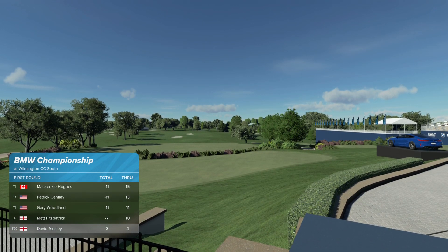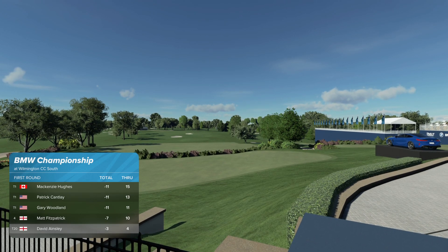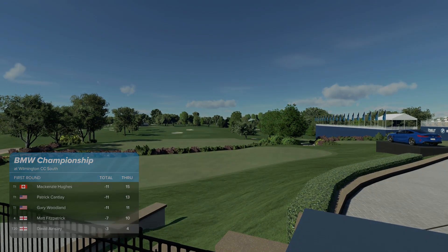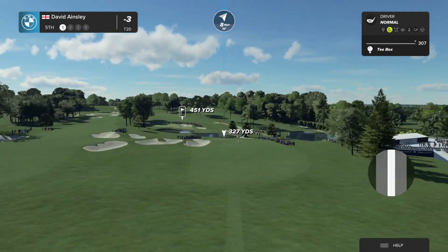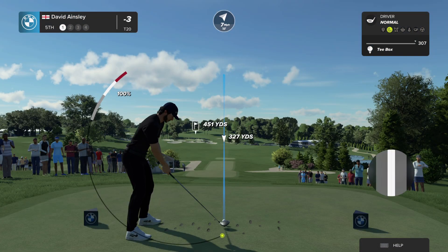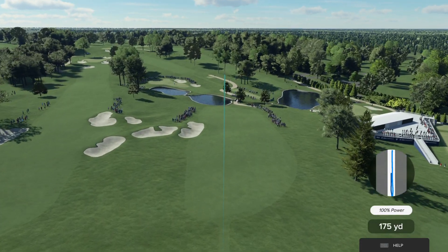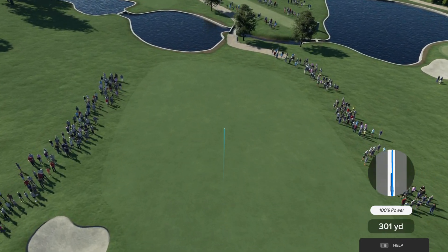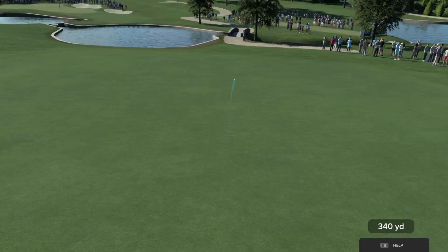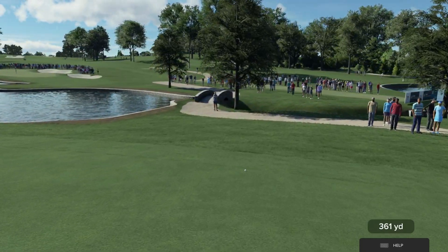Nicely played — moving on up the leaderboard now after that hole. Rich, we head to the fifth on the property and we really need to position our tee shots here, don't we? We do. This is a very interesting, cool hole, Luke — kind of like a fairway and then second-shot green, and not much else out there that you really want any part of. Miss the fairway bunker down the left-hand side — don't hit it in there because you're going to make at least five, if not worse.